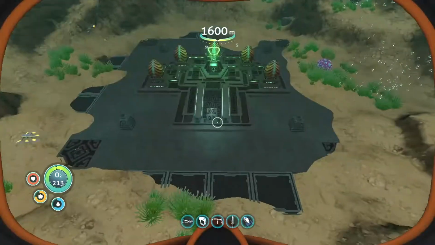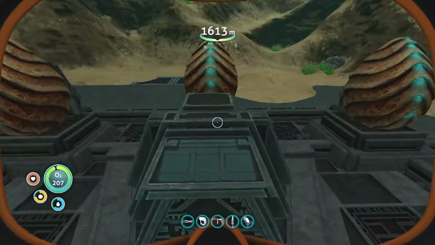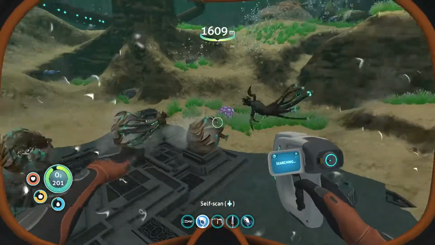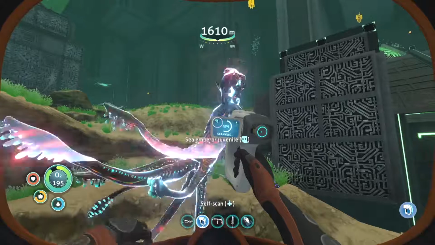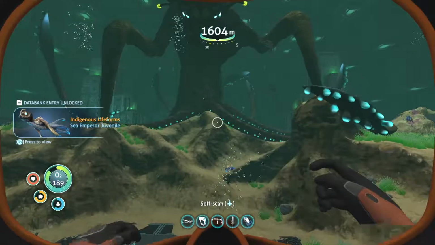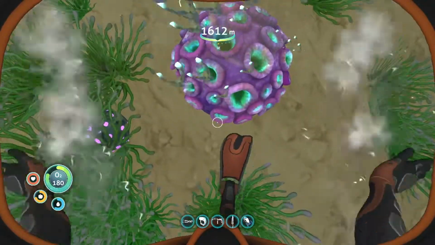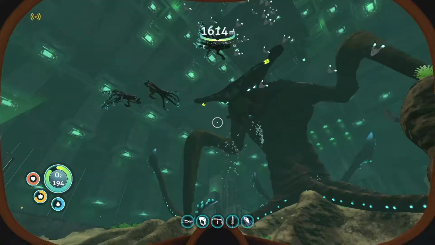Okay, guys, over here, there's Big Mama. Let's go and put some hatching enzymes in. Oh, yeah, the babies. Hello, babies. Let me scan you. Gonna sit on here so we can get the oxygen, and we don't drown in the process. They're gonna go and see their mama.